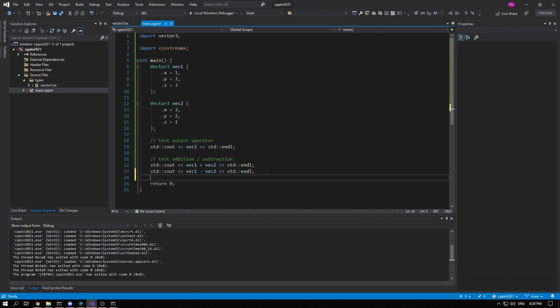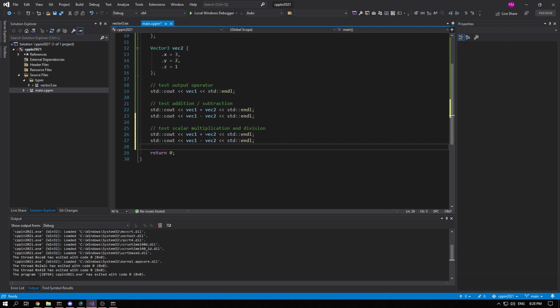So we'll test scalar multiplication and division. We'll take this and add them to the bottom here. So we will multiply this by 2, and we will divide this by 2.